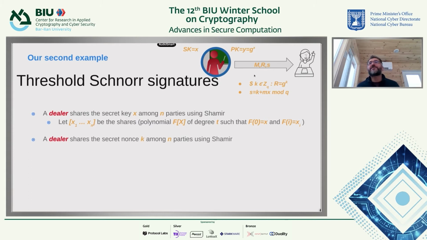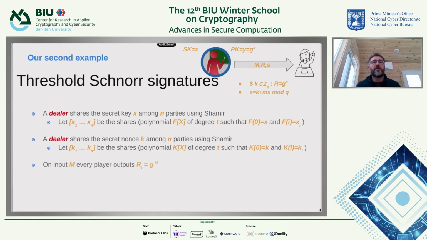And then when it's time to generate K, here's an interesting thing about K. K has to be secret. If K is public, whoever knows K will find X. So knowledge of K and knowledge of a signature computed with K will give you X. So K cannot be generated by a single party. It has to be shared among the parties. Here, I'm going to use a dealer, which is a big problem, but just for simplicity for a minute, let's use a dealer. And now these are the shares of the nonce.